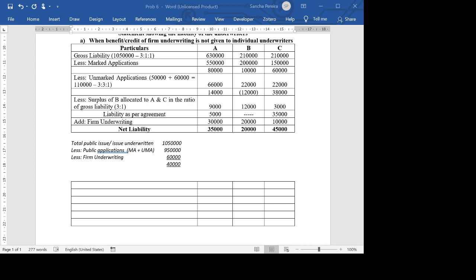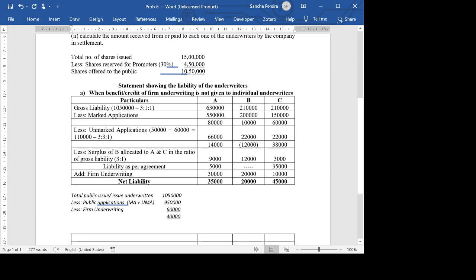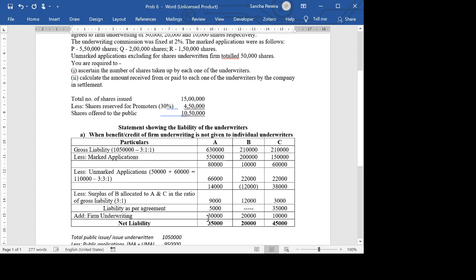No response? Okay. Now the underwriters are taking up these shares, 5,000, 35,000, plus their firm underwriting. The underwriters have to take up these shares. Okay, they are responsible. So the fact that they are taking up these shares, will they have to pay the company for the shares? What is the meaning of taking up the shares? They have to pay the company. So the price of the share is 10 rupees. They have to pay 10 rupees for each of these shares.